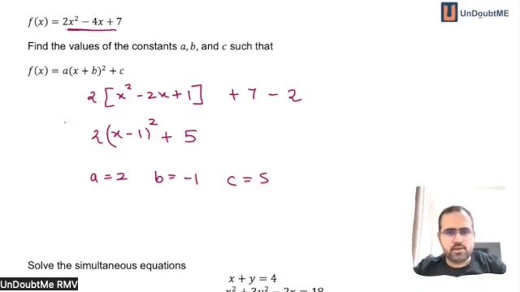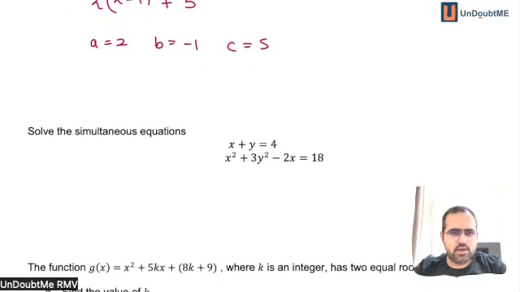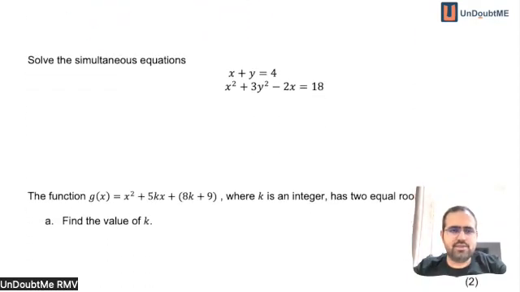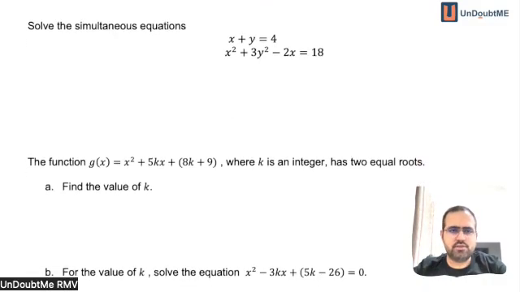Okay, so is it done, both of you? Try to do these questions along with me only, okay, so that we can move faster in the questions. Solve the simultaneous equations. So this is linear and non-linear together. How do we do such questions? We can change the subject of the linear one so we can get the value of x or y and then substitute it into the other one.